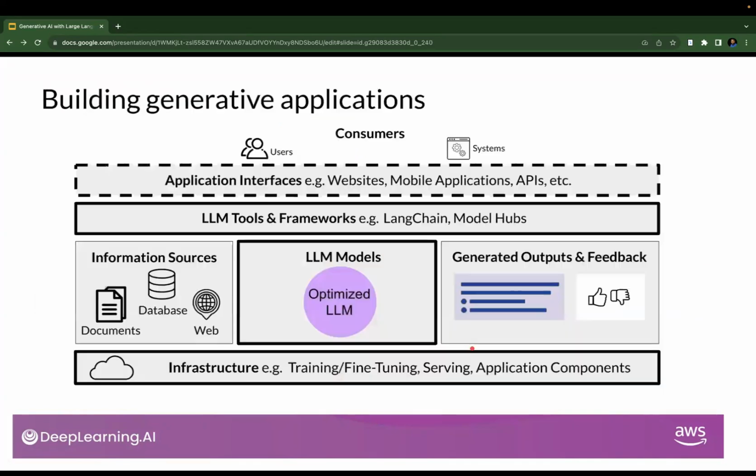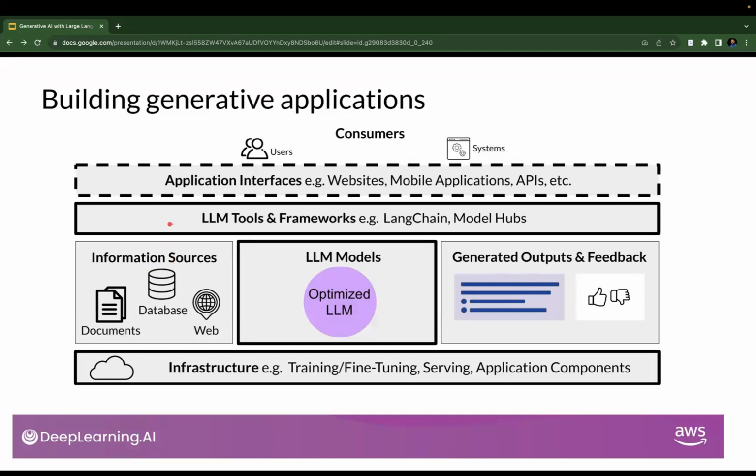Finally, let's move towards the end. In order to build generative applications, your LLM models are one part of the bigger picture. Ultimately, you have to host your LLM models or run your models on some infrastructure, which will be your compute, network, storage, memory, and so on, where you will be training and fine-tuning as well as serving your model. You need to store the generated outputs and feedback on how you can further improve your model and so on. You need external or internal data sources where your orchestration library is going to connect to.